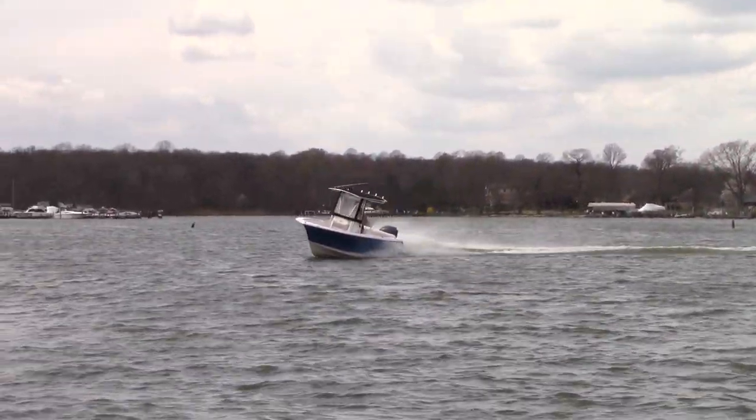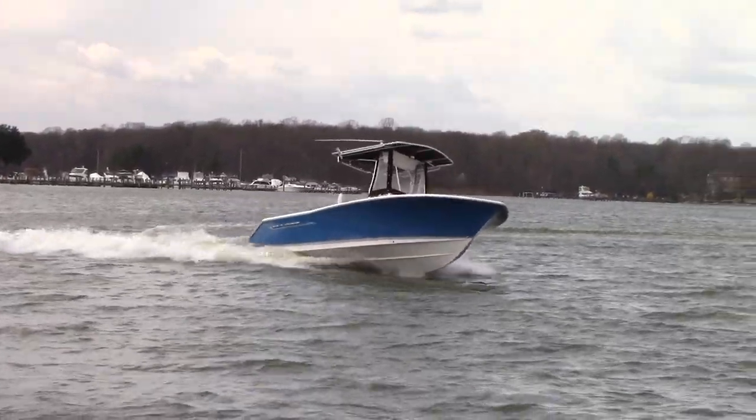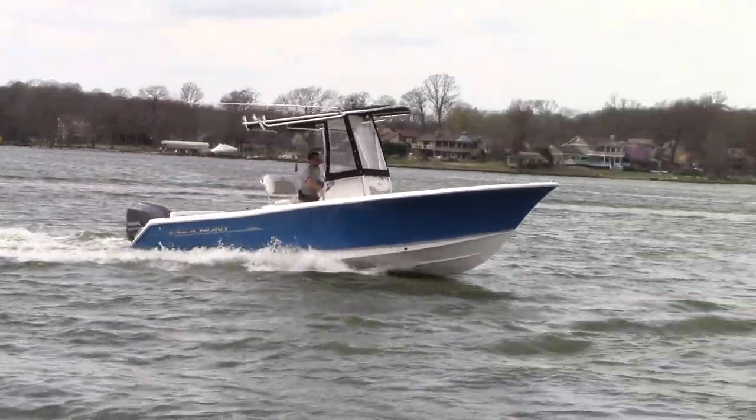Guys, that's our 2013 234 Sea Hunt, powered by the 200 horsepower Yamaha.